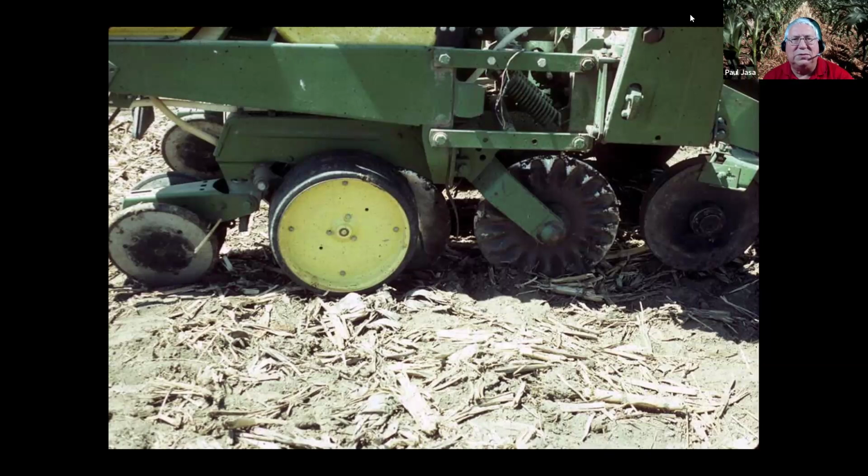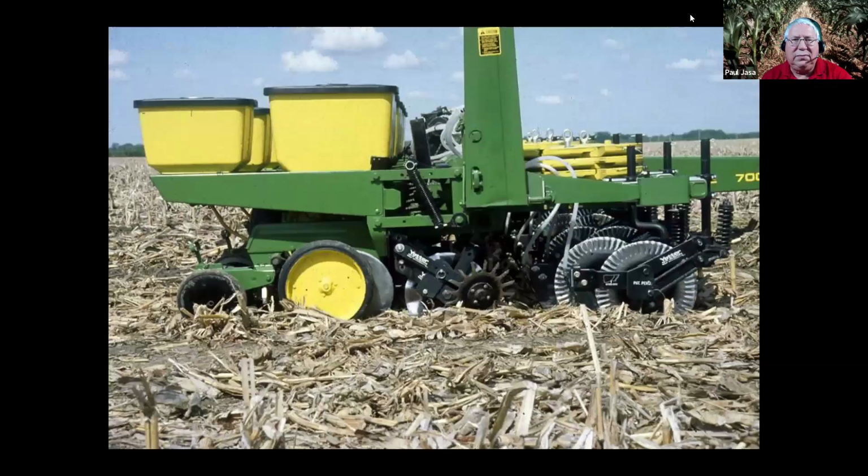Or if you don't have springs, that's why I do it a couple weeks ahead of time. I got time to go find some springs or find some cast iron to put on the row unit or something to get it to work. Now, conversely, if I cannot slip those depth gauge wheels, then I might have to reduce the down pressure so I don't overpack the seed V. So that means you got to check it as your conditions change through the planting season as well. Now remember, they're pulling down in the row unit, they're pulling up in the toolbar. Check the drive wheels of the planter so they don't slip. And again, that's outlined in that little handout that I sent Jennifer.